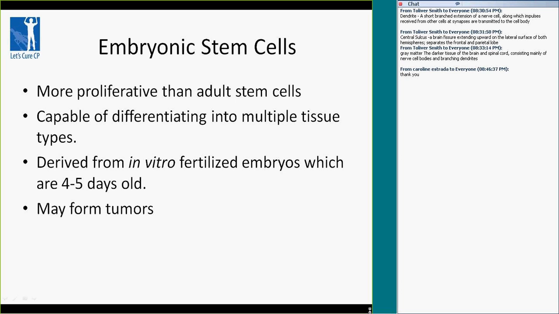Now we're just very briefly going to revisit the cell types. Embryonic stem cells are more proliferative than adult stem cells. They replicate faster, they spread faster, and they can differentiate into all of the cell types that we can use in the lab. They're capable of differentiating into the most different types of tissue with the least amount of intervention, but they require the most control.